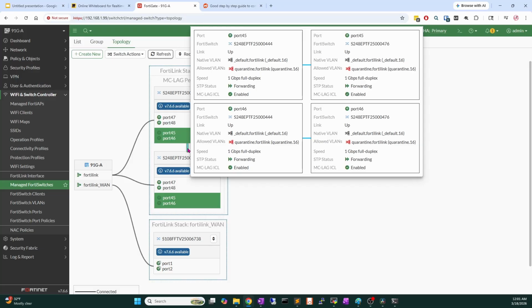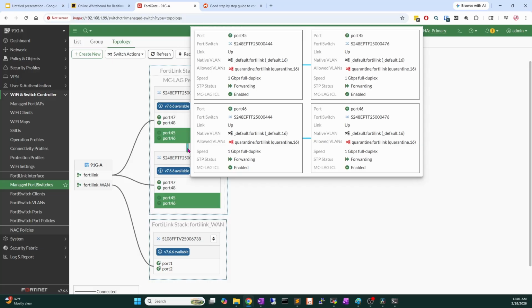So at this point, we have established an HA pair of FortiGate firewalls in an active passive configuration. We then deployed 2 248E switches in an MCLAG peer, and each switch is connected to each member of the FortiGate cluster. So right now we have firewall redundancy and switch redundancy in our core. So that's essentially it for the config, right? So at this point, you'd pretty much be ready to go for full redundancy in the network.